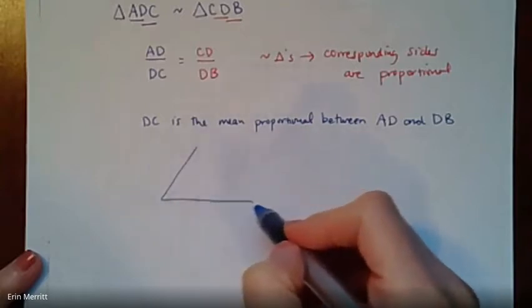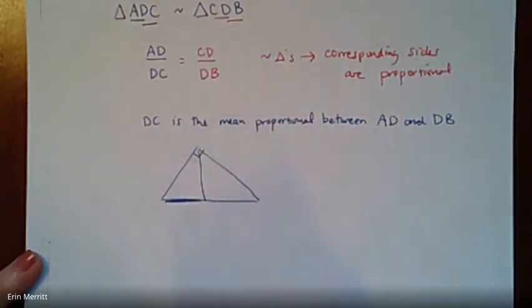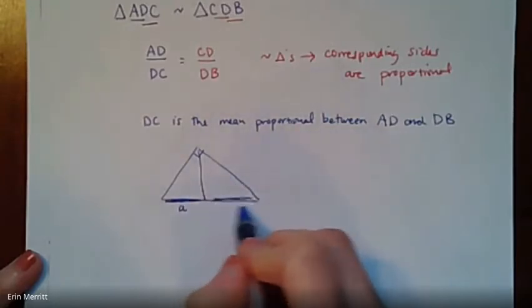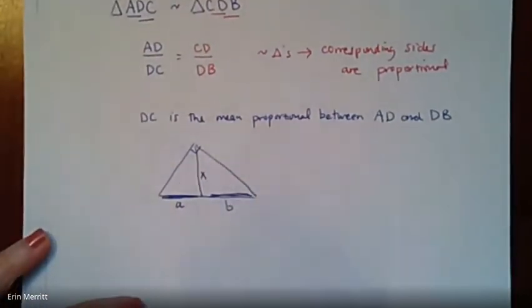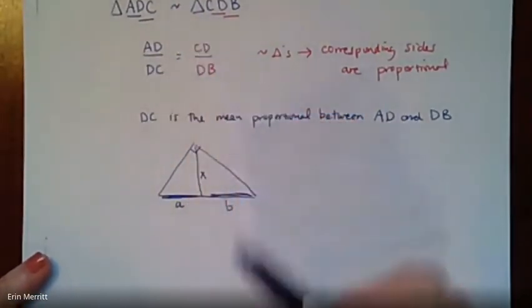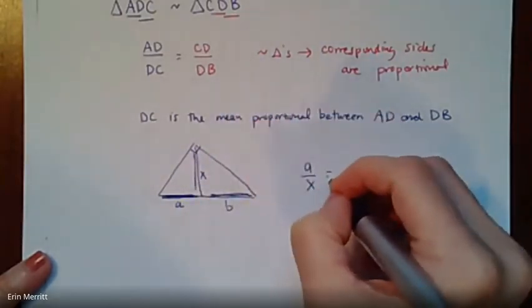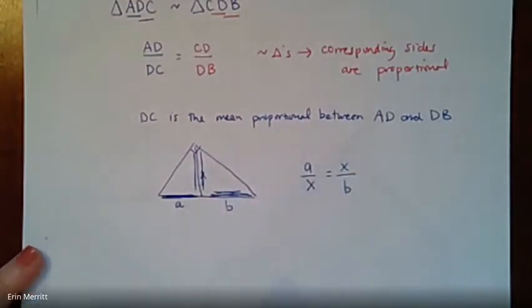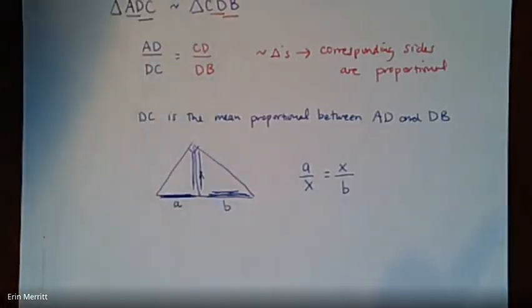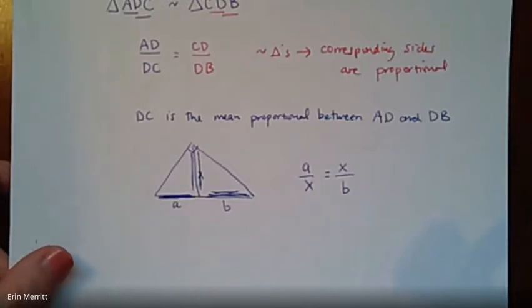And so when you strip down the rest of the picture, you can create a little rule of what we just looked at. This length right here, I think on the next page we call A. This length right here we call B. And then I believe the length in between we call X. So I can take all the notation out of it and just say that A is to X as X is to B. And now you can see that mean proportional setup, and you know why we did that first page. All right, so let's take it on over and use that rule on the next page to solve for some missing parts of the triangles.